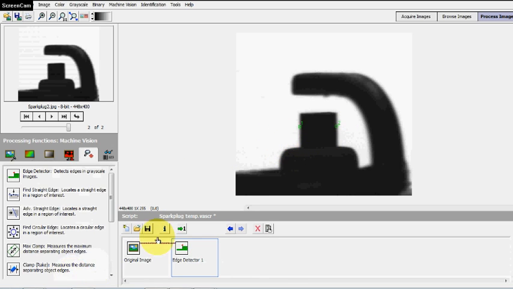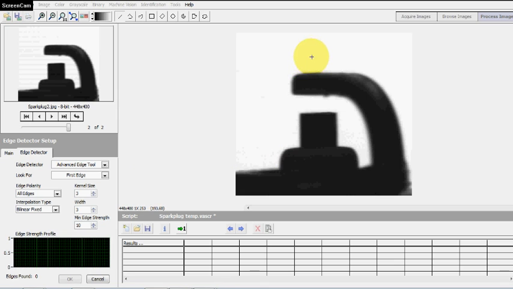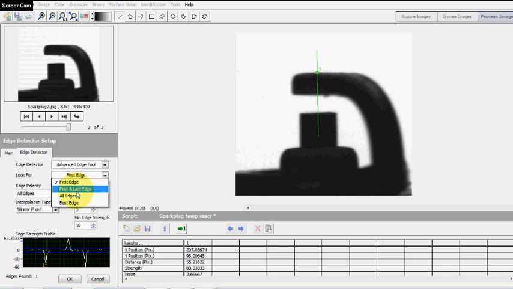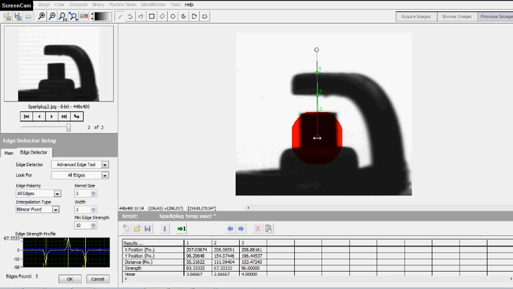Okay. I will initiate the edge detector command again, and this time I'll draw a vertical line down through the earth contact to the midpoint of the electrode. And here again, what to look for, I pull it down and I ask it to look for all edges, and I find 1, 2 and 3. Okay, just make sure that's vertical again, and I OK that.